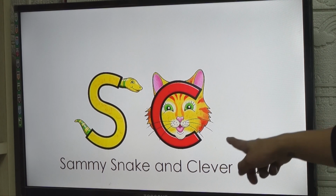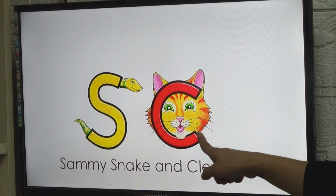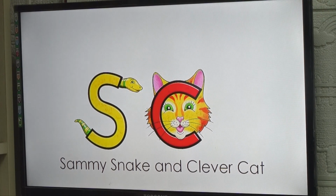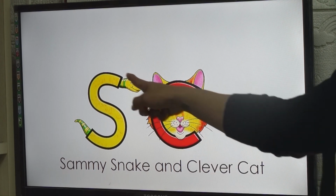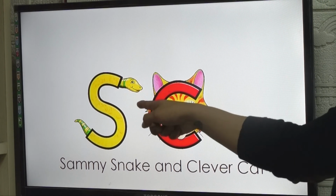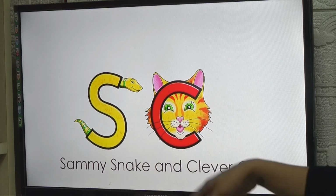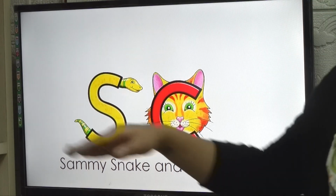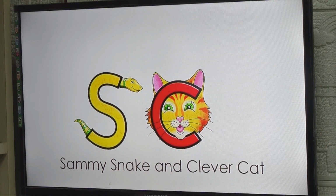And then Clever Cat said, "Wait, before we go on the scooter, you have to put on your scarf because it is cold when we go back to the playground in Letterland." And so Sammy Snake put on his scarf, hopped on the scooter, and then Clever Cat used his 4 legs pushing the scooter to go back to Letterland very quickly. And then when they got to Letterland, they started playing all the games that they want, not worrying about getting lost, because they know how to go back to Letterland.